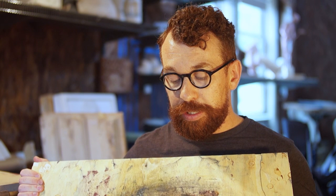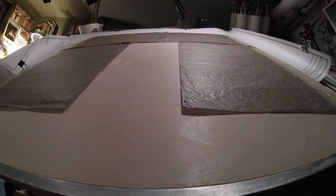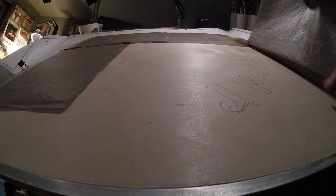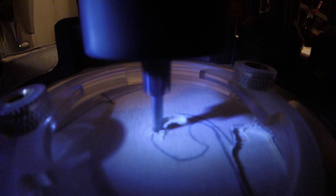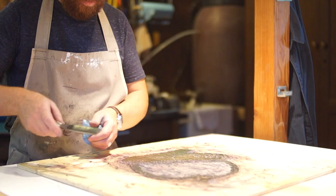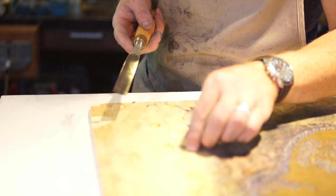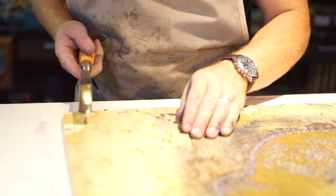The router is a nice shortcut, but the part that really matters — the part that really affects the print — is done with hand tools, with gouges. This is the biggest print I've ever attempted: 24 by 24 inches, which in terms of paintings isn't that big, but in terms of a woodblock print, it's quite a bit of surface area to try to carve, ink, and distribute pressure.